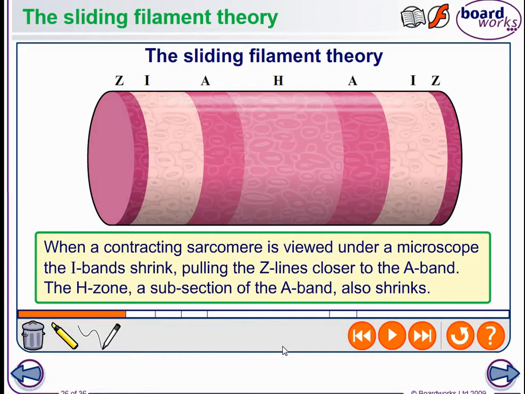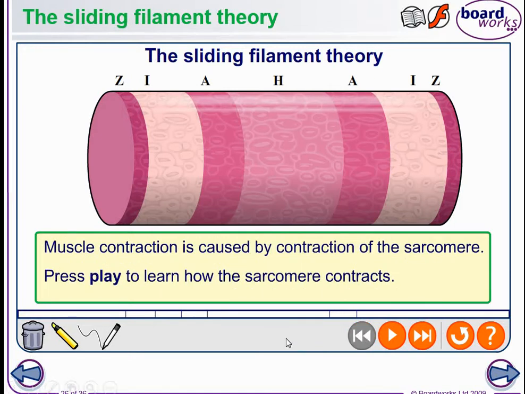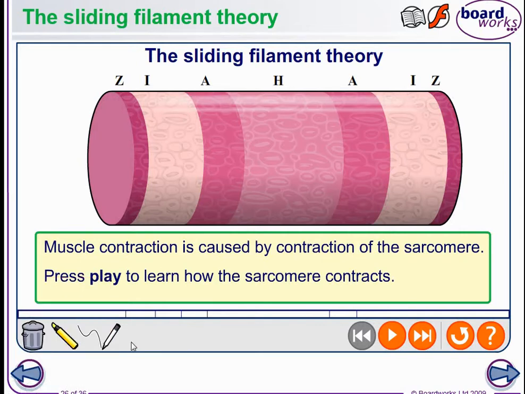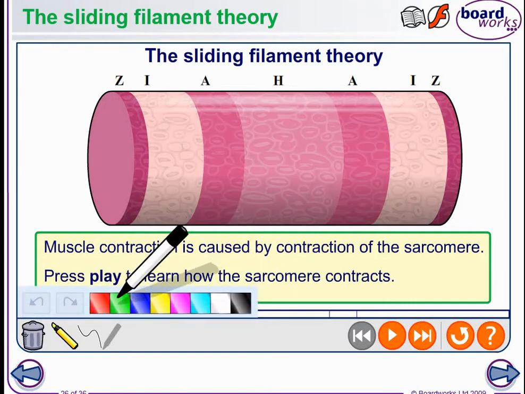This next animation is the one that you want. I'm going to reset it. This is the one that's brilliant. Now I think, will it allow me to use a pen? I'm hoping so. So let's pick this up. I want to do it in red. If we mark a line just from here all the way to here, I want you to notice the length of this. So this in effect is our A band. Within the A band we've also got this H zone.